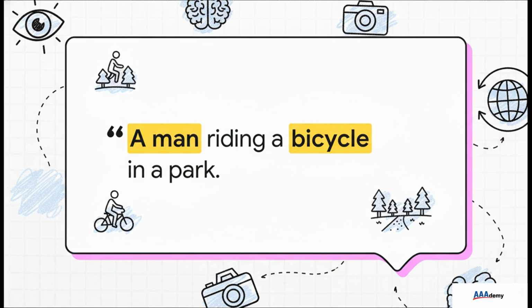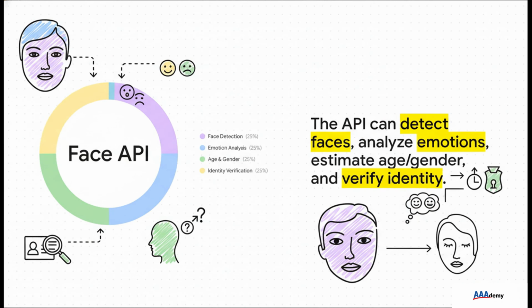The API can actually look at a picture and come up with a sentence to describe what's happening. This isn't just about spotting objects, it's about understanding context. And this is a huge deal for things like automatically creating descriptions for images, making the web way more accessible. And last but not least, we've got some powerful facial recognition tech baked right in. It doesn't just find faces in a picture, it can analyze them.